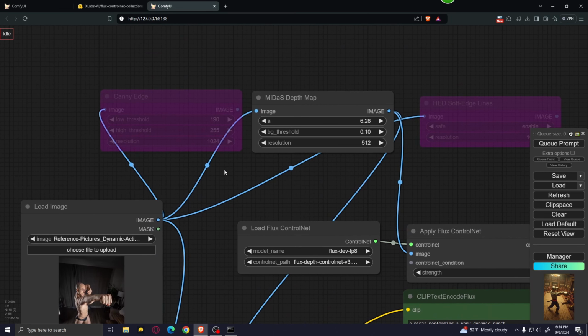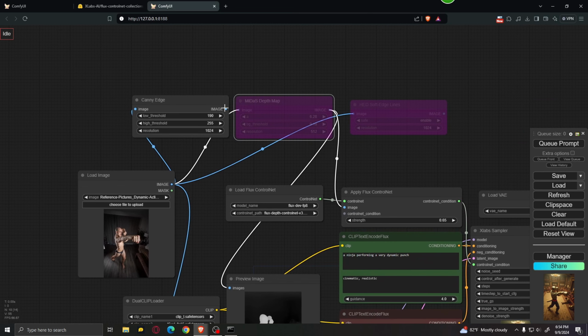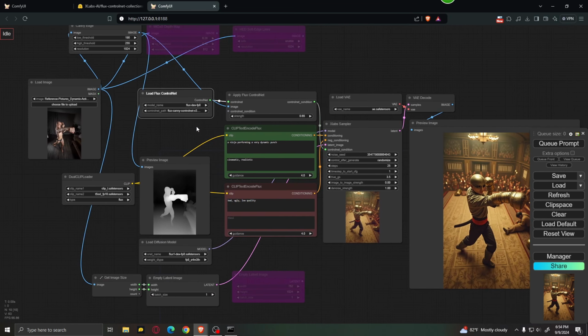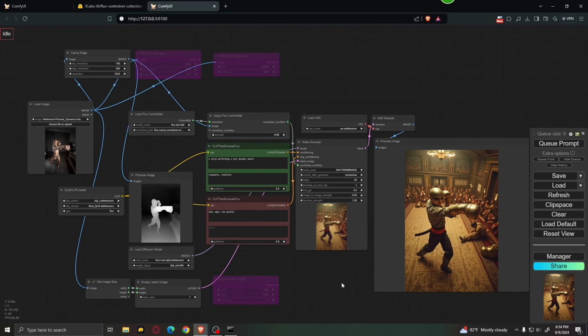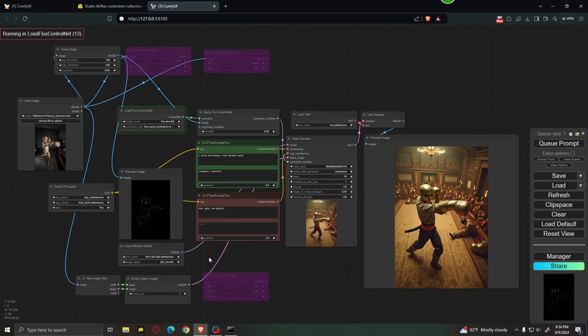So now let's take a look at how the canny edge would look. So just hit Ctrl B to select this one and Ctrl B again to deactivate the Midas depth map. Go ahead and drag the image button right over here and do that again to have the image preview activated. And very important, don't forget to change from depth map to canny. And let's go ahead and click QPrompt.